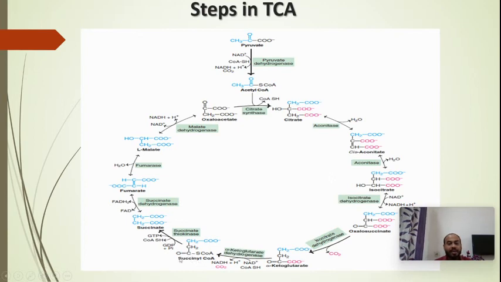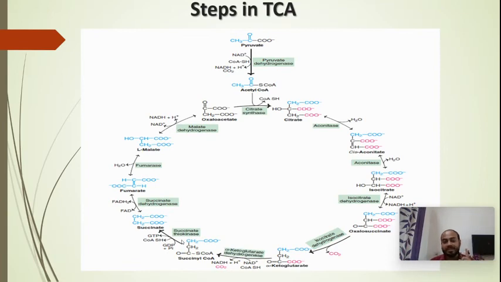Fine. So now we have succinyl CoA in hand, and one of the most important steps in the TCA cycle is the conversion of succinyl CoA into succinate, because it is the one and only substrate level phosphorylation in the TCA cycle. If we can recall, in glycolysis there are two substrate level phosphorylations. If we can recall those steps, one was in the conversion of 3-phosphoglycerate to 2-phosphoglycerate.